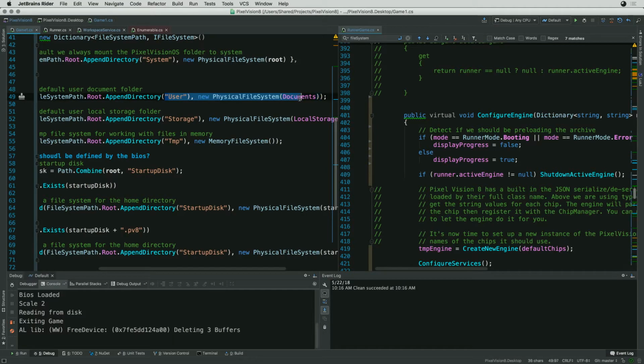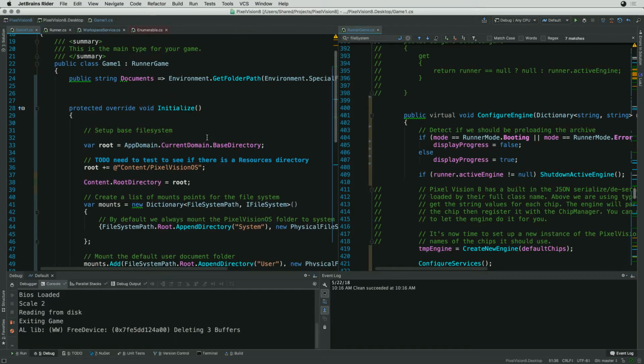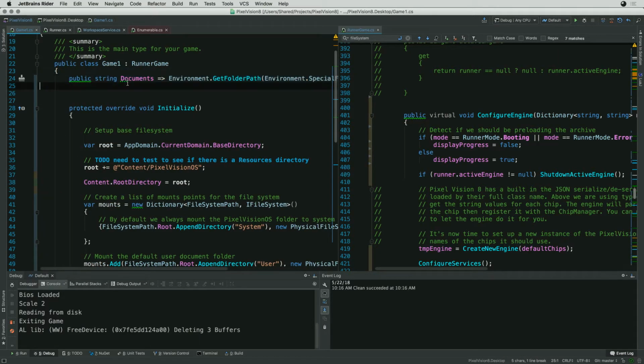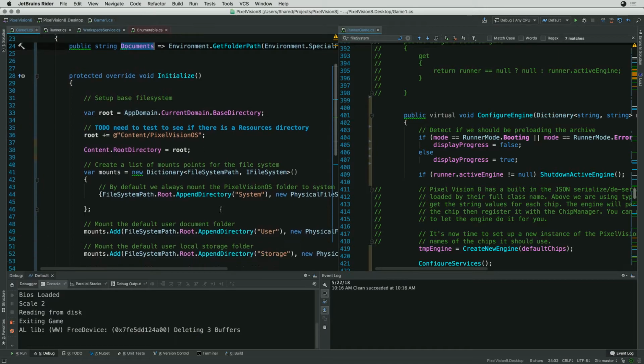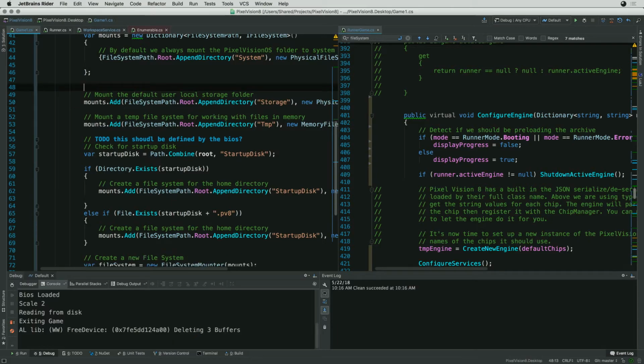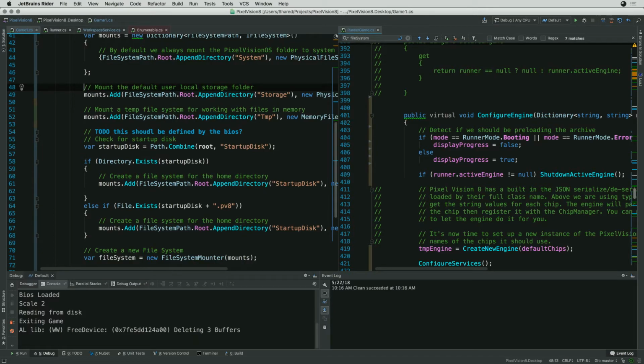Physical system documents. Get folder path documents. See, I have a. Let me do this real quick. Let's get rid of user and look for where we.